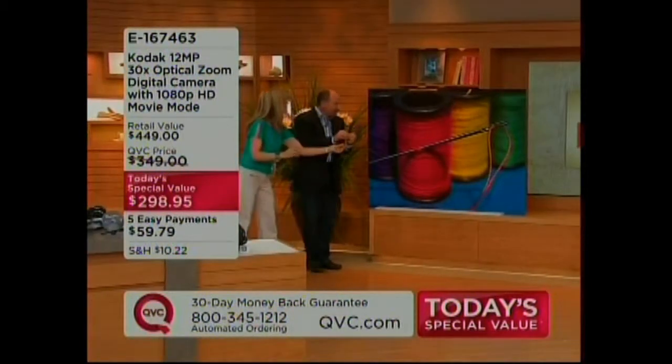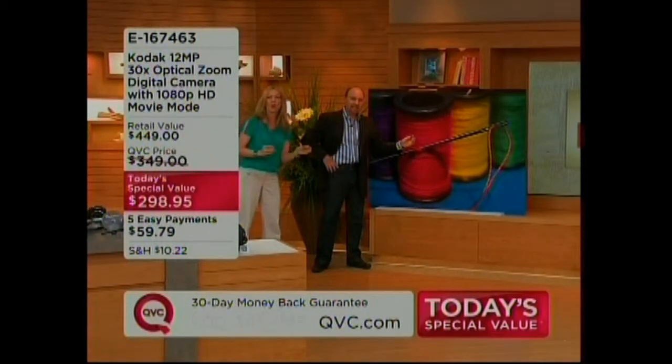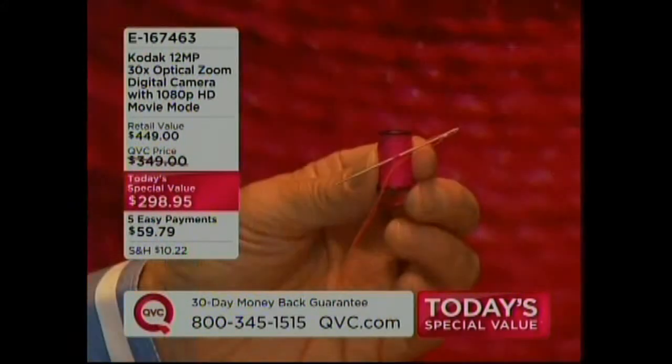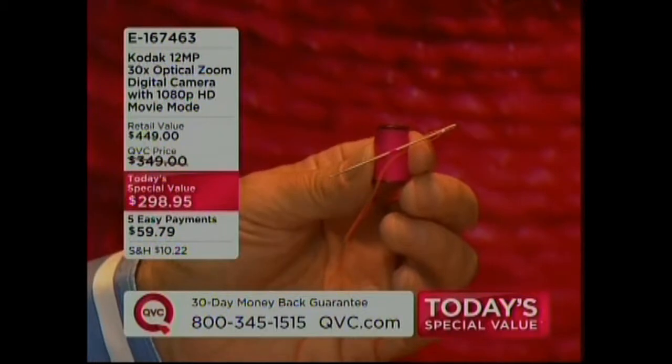Look. This little needle and thread. Look at how tiny that is, which is in your advanced focuses. And in that little flower button, you select it twice, that you're in your super macro mode. That's how we created this picture.